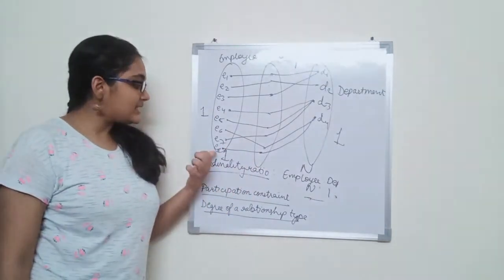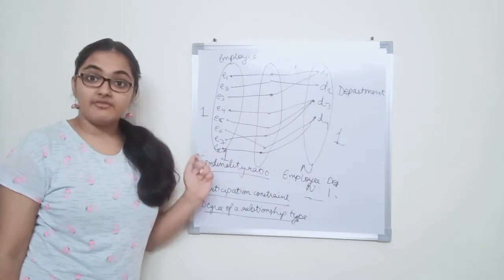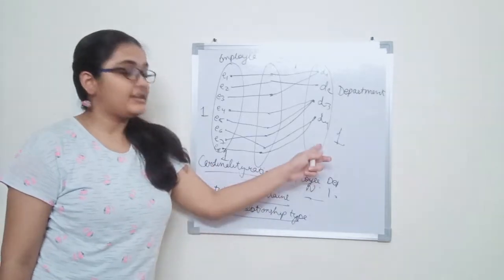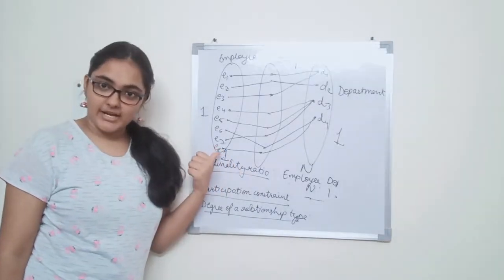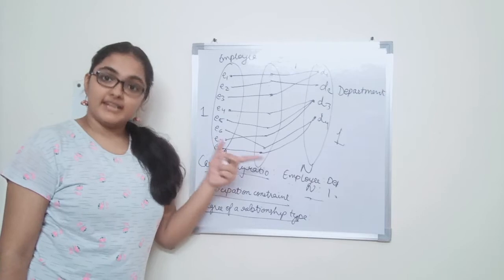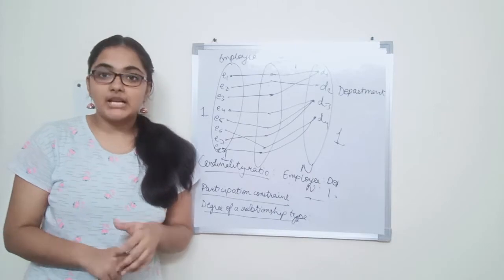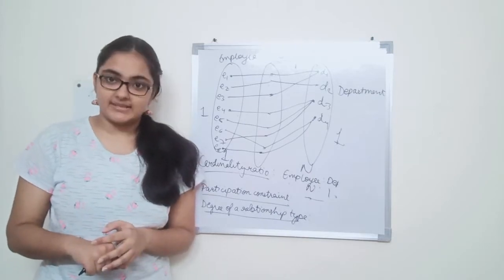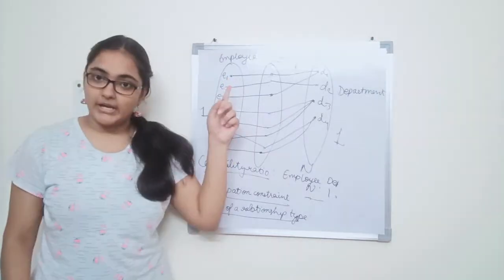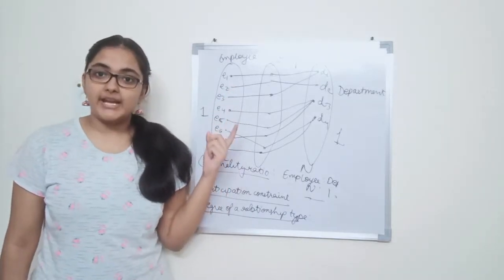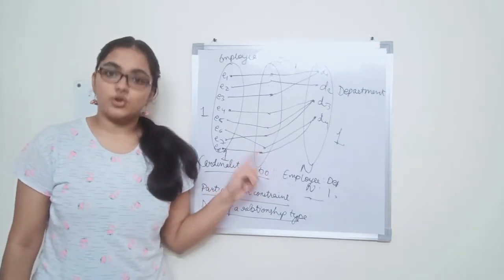Okay, so the existence of an entity in the employee entity type depends on whether it is related to another entity type via the relationship type. So this is also called existence dependency, right? So total participation is also called existence dependency. What is total participation? Total participation means that all the entities of the employee entity type have participated in this relationship called works for. So this is a total participation.